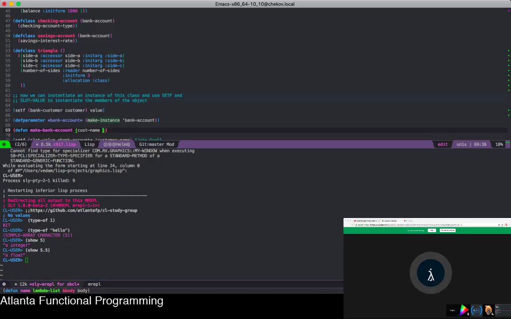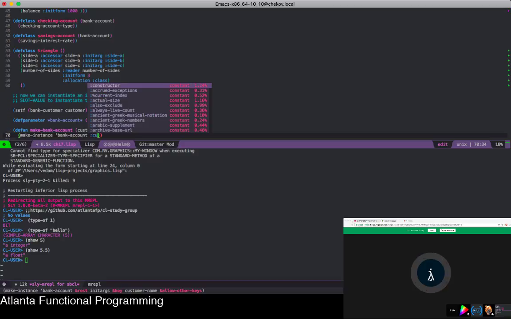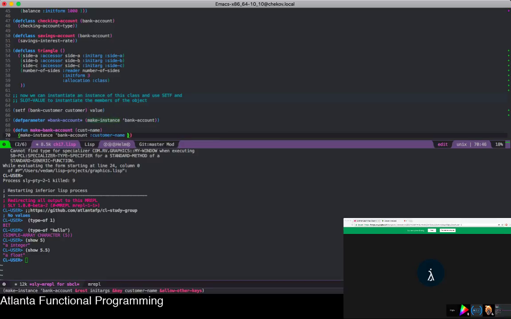Though that doesn't mean that I actually do that terribly often. There's another benefit to it, which is that if you do change your implementation at a later date, you don't have quite as much work to do replacing all the make instance calls. You just have to replace the one call in make bank account. But to be honest, if I'm already pulling out CLOS, I don't really mind leaking so much of that information. And there are other ways of controlling how that works.